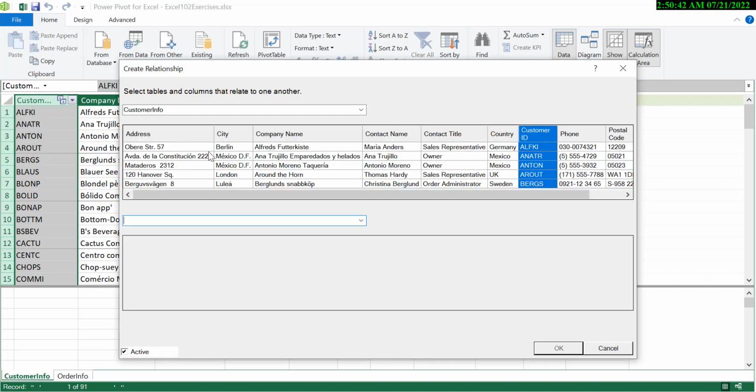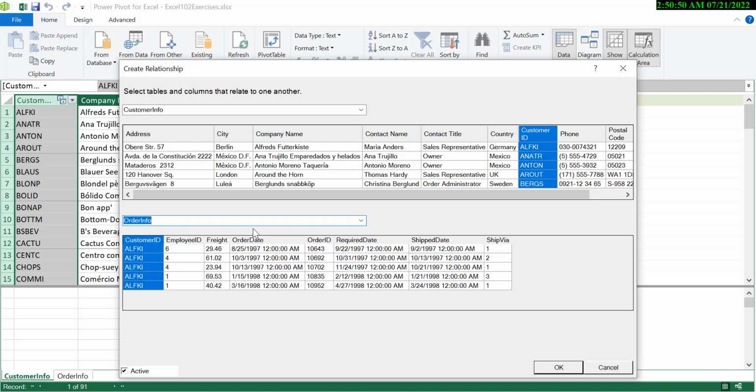If I give that a click, customer info is our first table, right? I'll go to the drop down here and select the order info, and we just want to make sure that customer ID and customer ID are selected from both the tables, and you can just hit OK and you will be good to go, right? So either approach will give you the same end results.